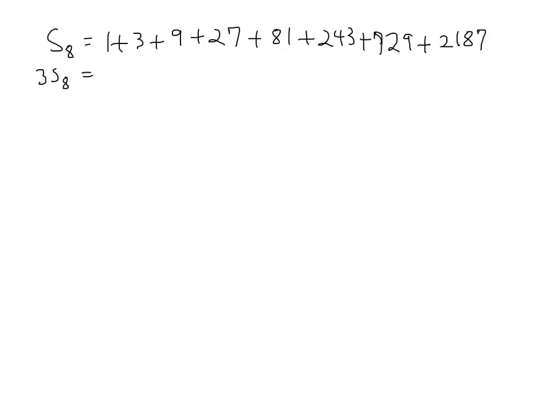What happens to this side? Well, multiplying this whole side by 3 would be the same as distributing that 3 to each of these terms. And so it would be like multiplying 1 times 3 plus 3 times 3 plus 9 times 3. And so you can see that there's going to be a pattern. 1 times 3 is just 3, right? 3 times 3 is 9. 9 times 3 is 27.